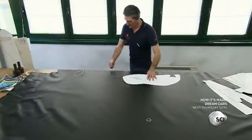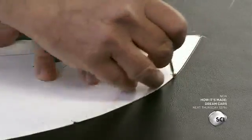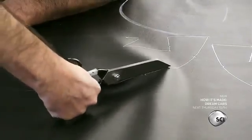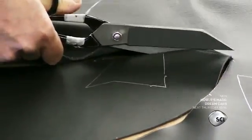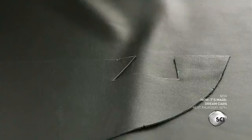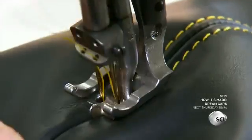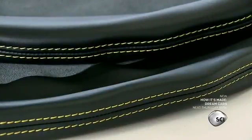He takes a template and selects a segment of the hide to make the piece, placing a weight on top to keep it from moving while he traces the cut line with a fine white pencil. Each part is tailored for a different end use — the steering wheel, dashboard, panels, gearstick covers, headrests, armrests, and in this case, the seats. The tailor carefully cuts the piece using fine precision scissors. A worker then stitches the parts together using an industrial leather sewing machine. Automotive sector sewing requires high-quality threads that are both robust and durable, with resistance to scuffing and high temperature being as important as the quality of the stitches.